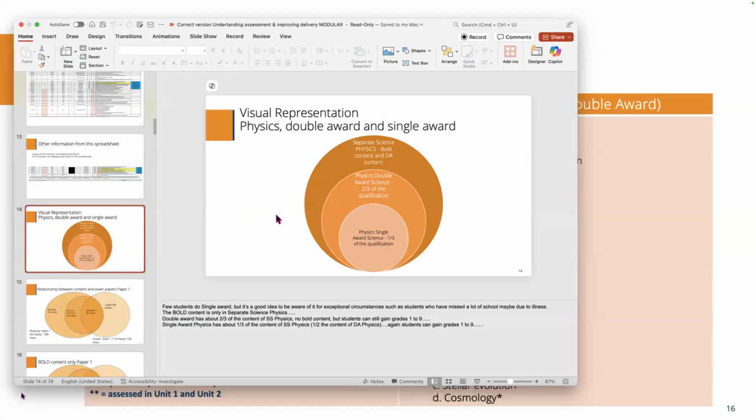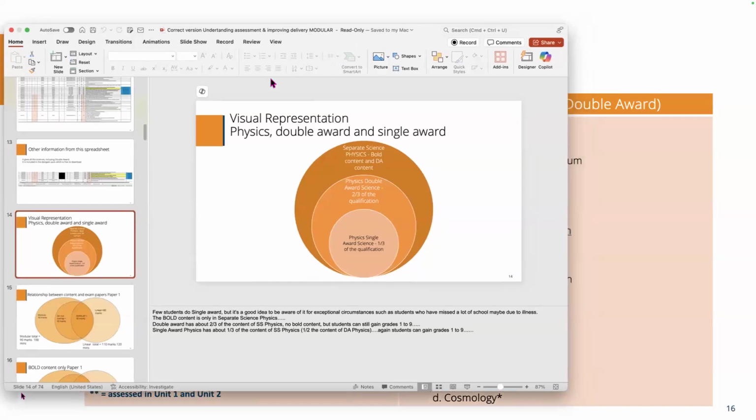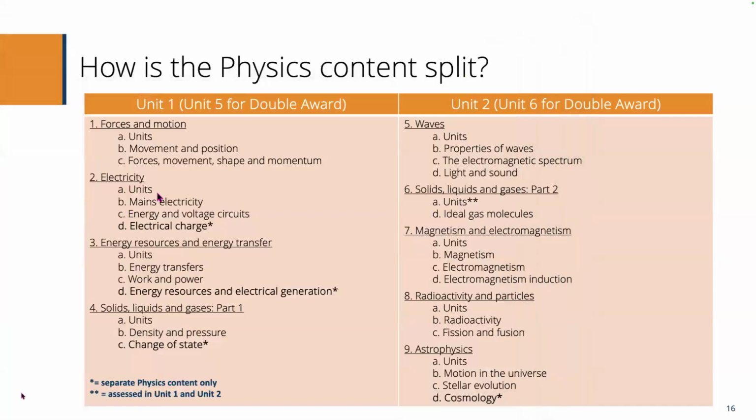And you can see this from another presentation, and that is looking at separate science physics, and all of the content, if you think of it as the outer circle. Part of it is a double award, and then single award science, which again not many students do and is not offered in modular, is a third of the content, right? So it's no more difficult, no more easy than any of the others.